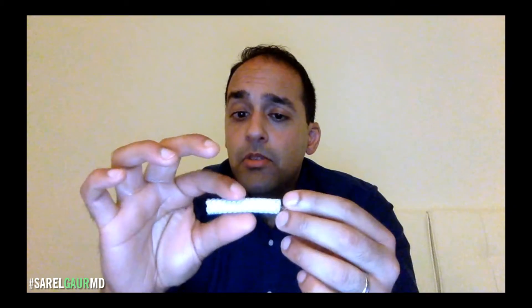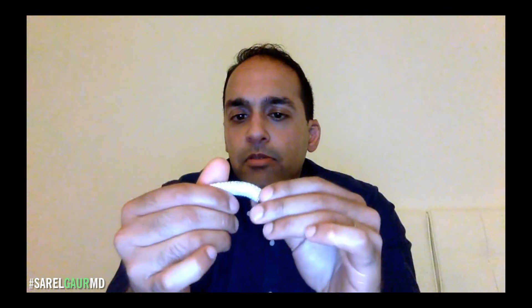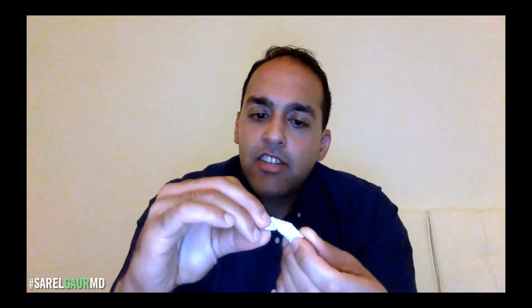What else is there to know about this stent? It's what's called self-expanding, as opposed to a balloon-expandable stent — you don't use a balloon to deliver it. It has a high degree of radial force. As you can see, I can completely crush this stent and it just pops right back, or I can partially crush it and it still stays open — that's that high radial force. It's also very flexible and very trackable. I can kind of twist it, kind of move it. This is very important because the TIPS tract may be very tortuous, so you need to be able to deliver the device to where it needs to go — that's that flexibility and trackability.